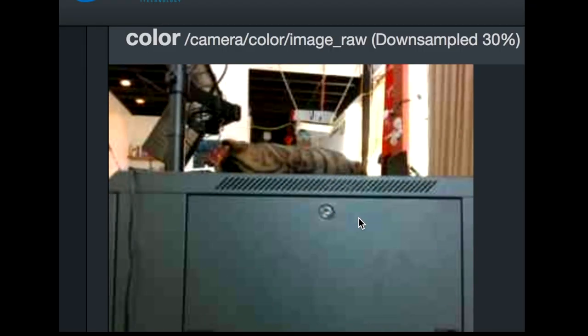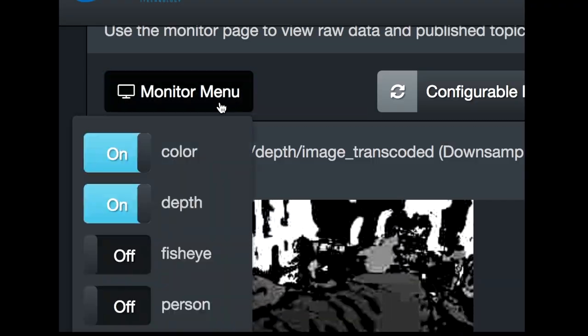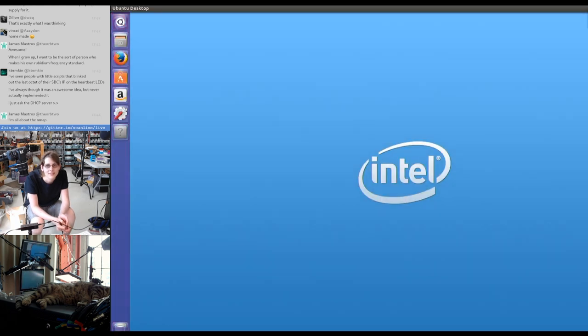Does this work better in the dark, like under the desk? Maybe it's having trouble with the ambient light in here. In this dark area under the desk it seems like I'm actually getting depths. But I just wasn't reading anything for that back wall, and I think it might have been the light — that blackness there, even when I was right next to it, it was still black. That fisheye camera is really wide and the VFD is really flickery on it. It's Ubuntu — the Ubuntu brown bootloader. And the fan is back. It's just a little Ubuntu desktop thing.